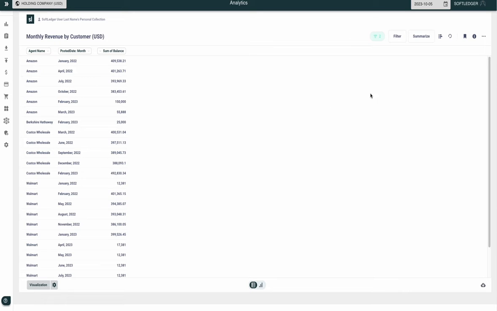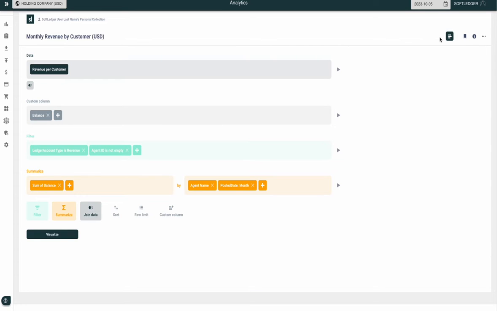So to be able to produce a report like this, you can start off of just the journal transactions table, which I'll show in a bit, but you can hit this little editor button to see how this is put together. So here's that revenue per customer model that was built off of the journal transactions table. We created a custom column here that was just looking at debits minus credits for revenue. We just want to see the ledger account type being revenue because we're just in this certain report looking at revenue numbers, and we don't want to see any journal lines that don't have a customer tagged against it. So agent ID is that filter here.